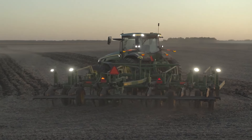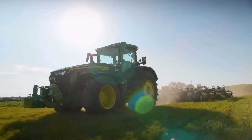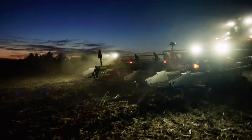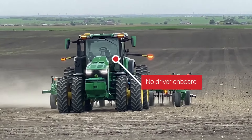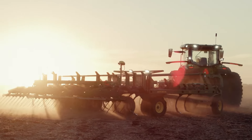And for those worried about hitting the barn, fear not. The 8R is equipped with cutting-edge GPS and sensor tech to navigate around obstacles with the precision of a seasoned farmer. It's like having a robot farmer on demand, minus the complaints about the early-morning cold. John Deere's Autonomous 8R — because why do it yourself when your tractor is smarter than you are?